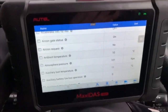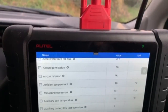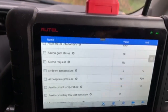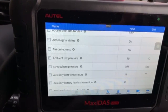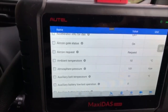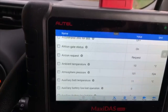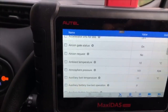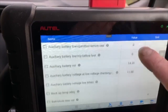Just seen one there, air conditioning. Let's see what happens when I turn the aircon on. Don't know why that PID didn't react. Maybe it doesn't react to the switch. Right, it's just requested air conditioning. But that was requested when I turned the temperature up. Let's turn it back down. Back down to 20 degrees. Yes. So that was an interesting PID to watch.